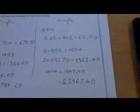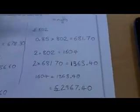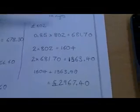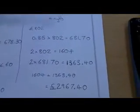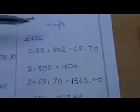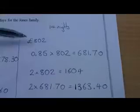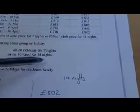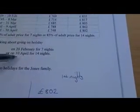I've been away and written down all the calculations for 14 nights. Hopefully this has worked and I've managed to add these two videos together. Anyway, going back to it. I got £802 for the price of an adult from my table. Remember for 14 nights I was going on the 10th of April.